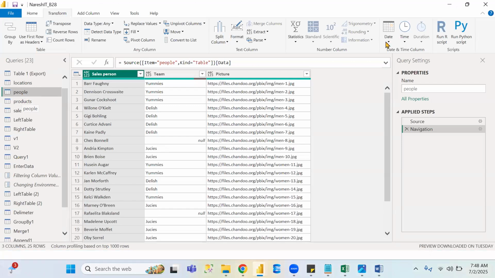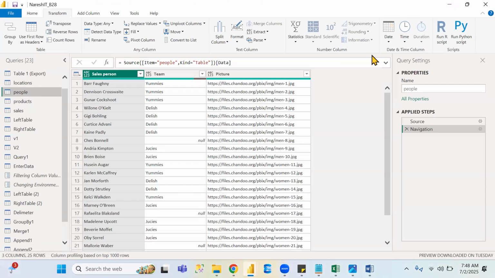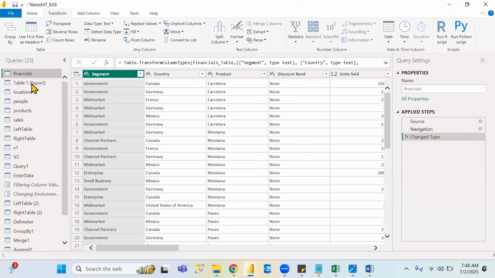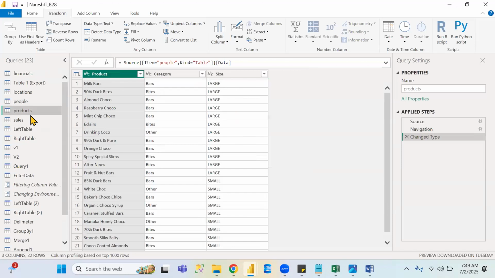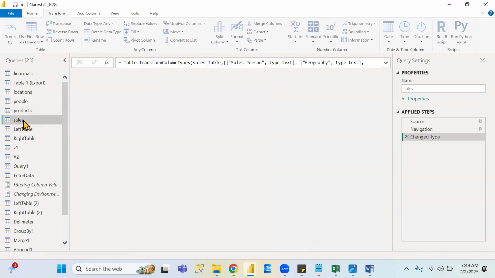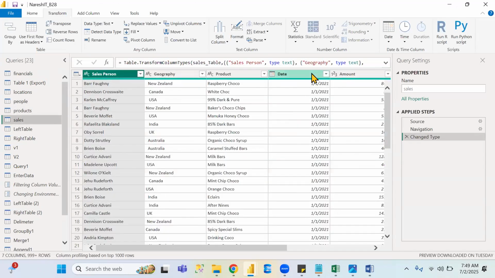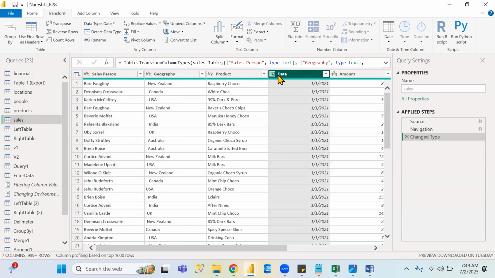See here. So date options are very, very important. These date options will work only for date type columns. Understand? Suppose, for example, see here, is the date column a date data type or not?